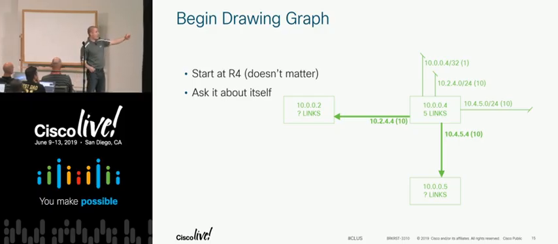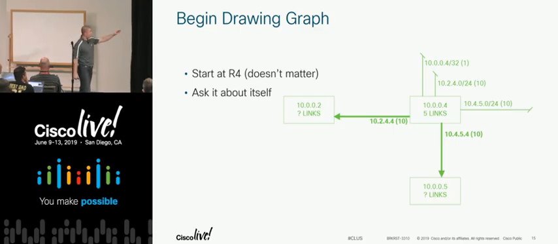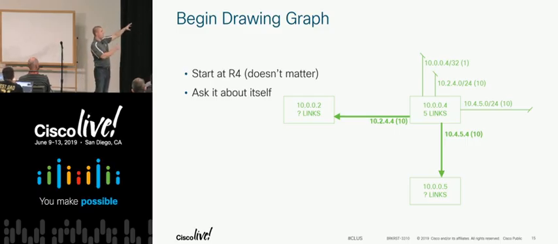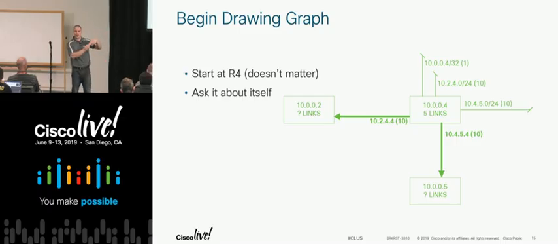You might have seen that there were 5 links total. I'm using the thick green arrows to indicate point-to-point links, so I'm connected from R4 to R2 and from R4 to R5. And you can see that this makes up almost like a piece of the diagram, and we're slowly building the diagram as if we didn't have it. Then off to the top right, I've got the stub networks. Again, I'm just enumerating them as subnets.